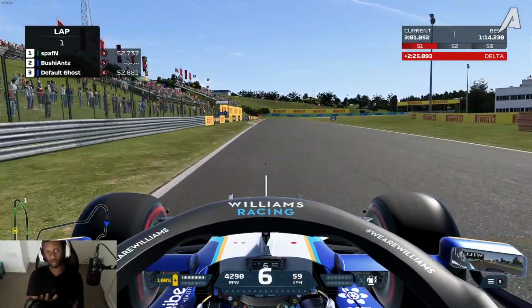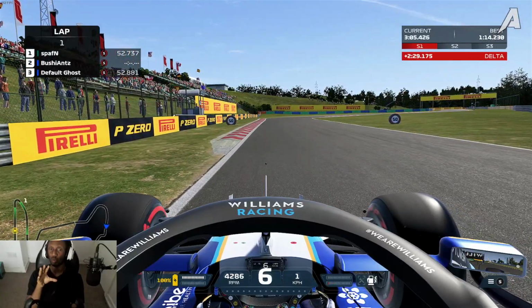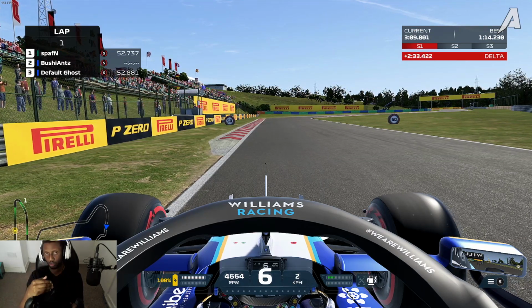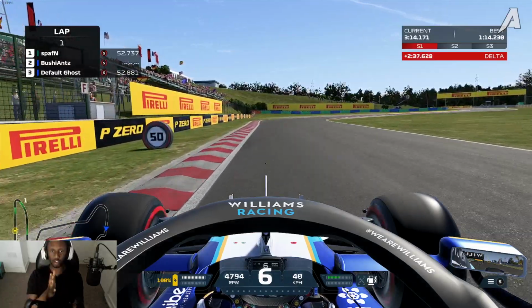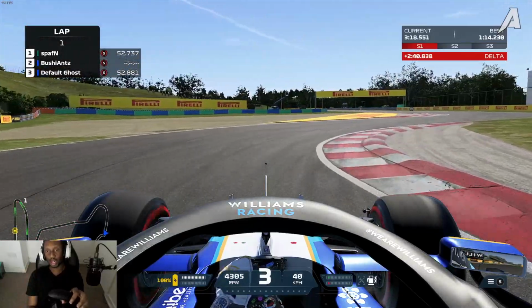And then 6th gear, once again, coming up to this corner. My style of braking for this corner is I like to brake quite lightly, so I would brake a little bit early just so I can carry the speed in. But if you want to brake super late in qualifying, brake just as you're approaching this curb, in a straight line, hard braking, and then shift down into third gear and carry the speed through.